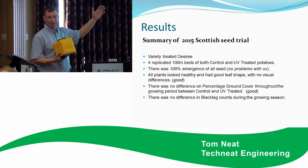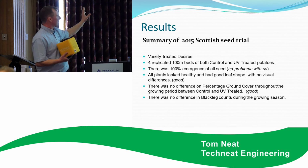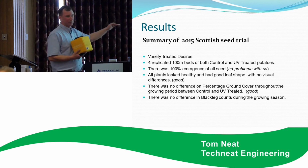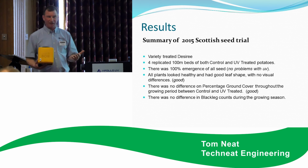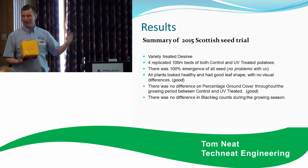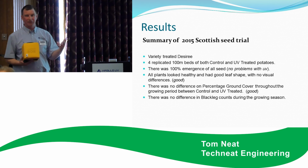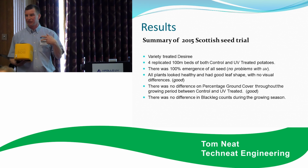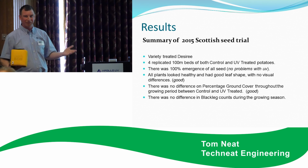Emergence, 100% fine. All plants look healthy, good leaf shape, no visual differences. Ground cover fine. The downside of last season, and it's a bit strange because the reports we get back in East Anglia is that there's issues with blackleg coming from Scotland. But we didn't see any blackleg in the treated or the untreated during the growing season in this instance. And we also had another 3 trials that are running where SASA were doing some field walks. They saw the same. In the treated and untreated last season, during the growing season, they didn't see the blackleg.